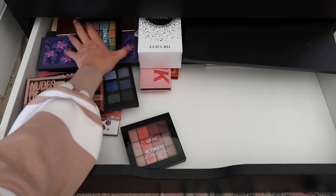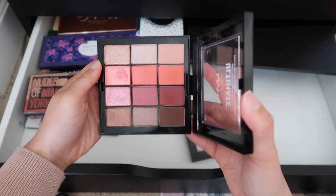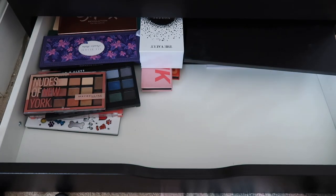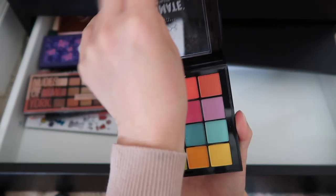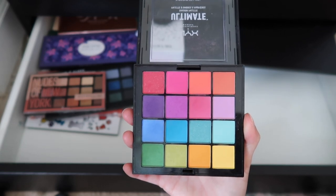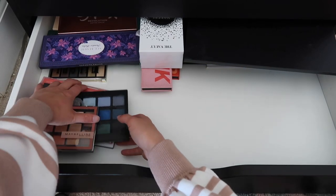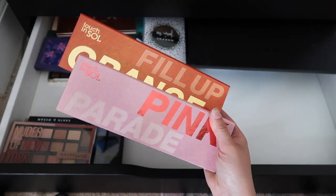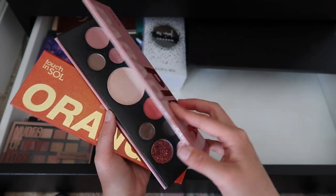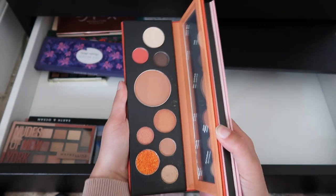The reason I say 'them' is because I have another one with similar colors but a little more depth. This used to be my go-to rainbow palette in college from NYX — I'm no longer going to use this so I'm getting rid of it. I have two palettes from Touch and Soul that I got in PR a few years ago — these just really never appealed to me, so I'm going to give them away because they don't have a home here.